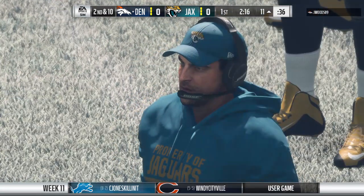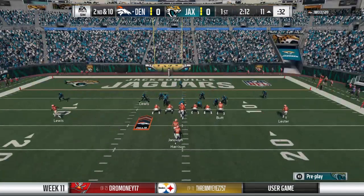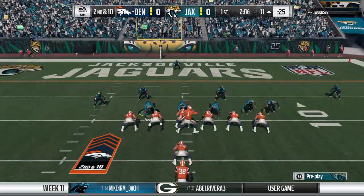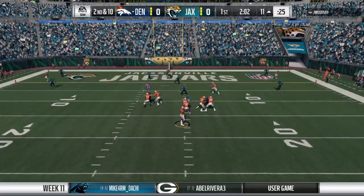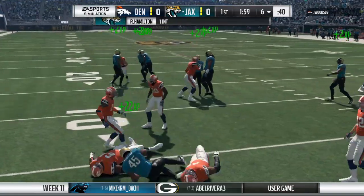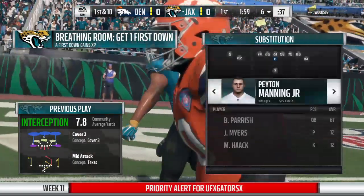Sometimes play calls boil down to philosophy. You know you're facing one of the top 10 units against the run in the NFL. So do you decide to keep smashing against them, or do you decide to throw the ball here? To throw on second down is Newton. Into a double team, and it's intercepted. Picked off down near the 5. And a big turnover there as his guys will get the football back.